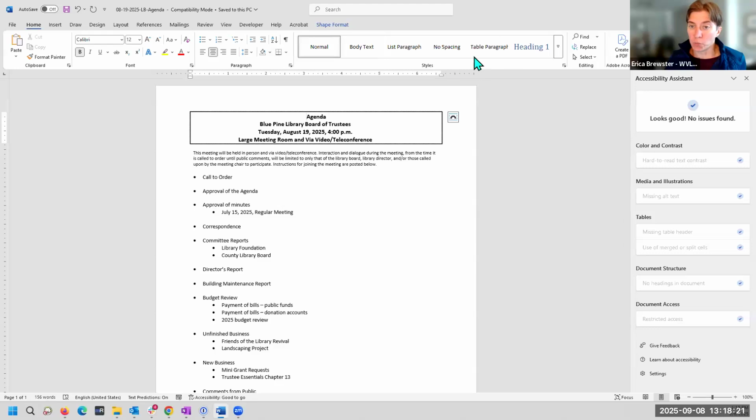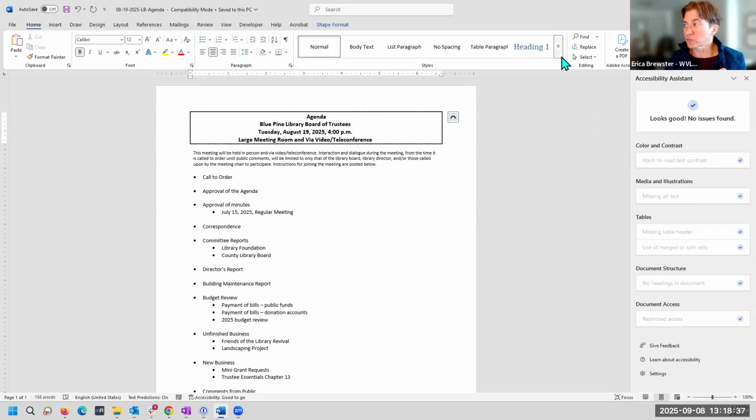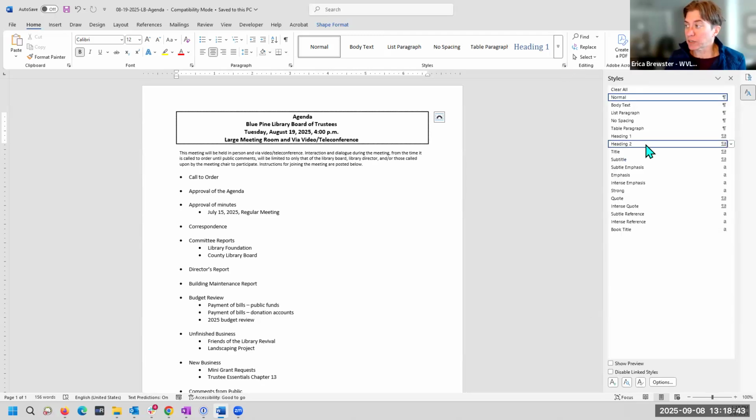It's usually right in the home ribbon. I don't think it's anywhere else. It's almost always been right there in the home, but make sure you can find this. It also has a small drop down in this space if that gives you some more options. So it may look a little different in older versions of Word. You can pop it out if you're familiar with Word and using the sidebars.